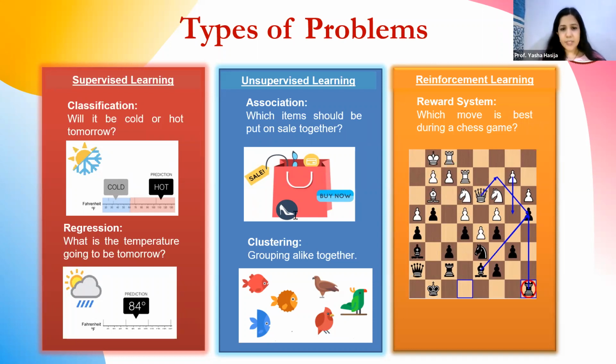And similarly, besides the association problem, the other type of unsupervised learning would be clustering. So it would involve grouping alike together, and the example I had taken in my previous slide also. Another example I've taken here: let us say I'm clustering the fishes together, and clustering the birds together, or maybe clustering the potential buyers into different categories based upon their interests. So this would form an unsupervised learning problem.